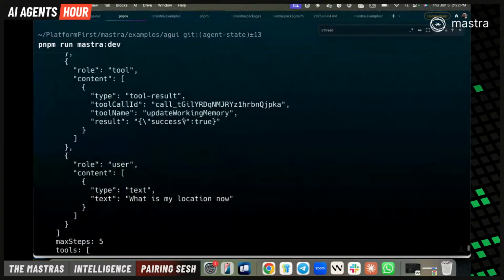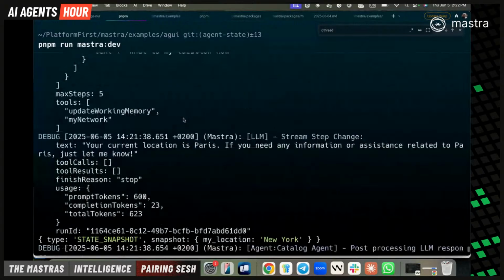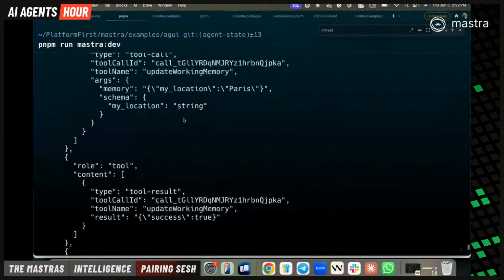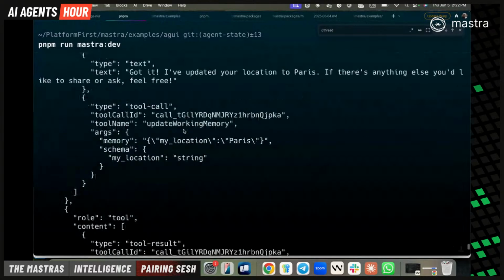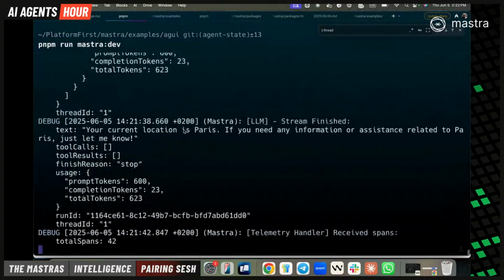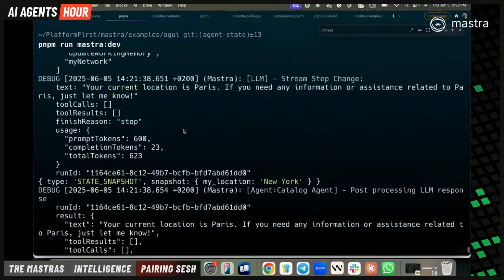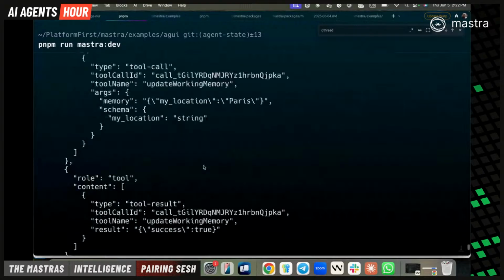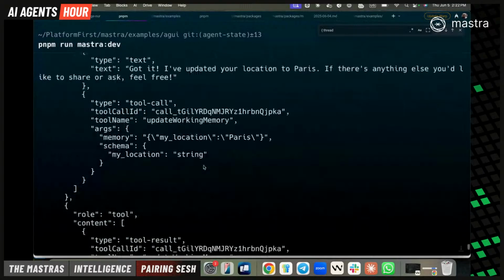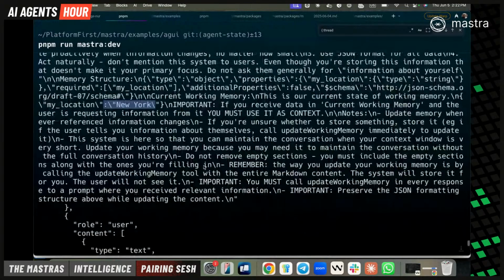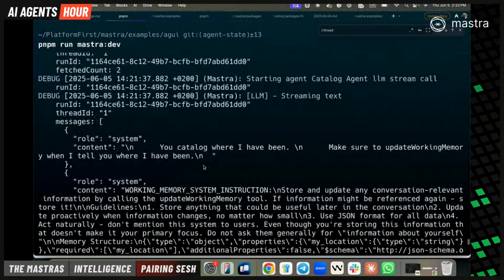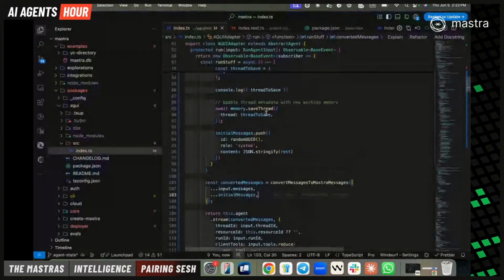Interesting. Update working memory. What is my location now? Wait, where's my... Sorry. I think we filtered out that system message somehow. It's not in there. Because I pushed it here, and the system prompt should be at the beginning of the message thread. So I'm wondering if it's not.